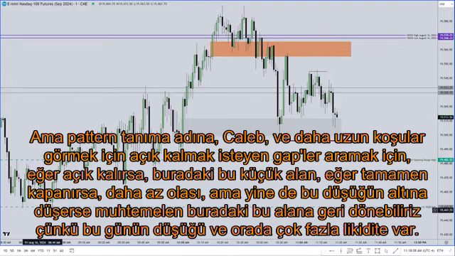But for the sake of pattern recognition, Caleb, and looking for gaps that want to stay open for the basis of seeing longer runs, if this little area right here were to completely close in, it's less likely, but still probable, that if it drops below this low, we could revisit this area down here, because that's the low of the day, and there's a lot of liquidity on that.